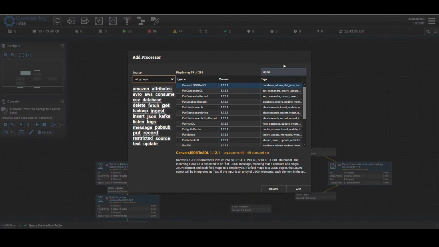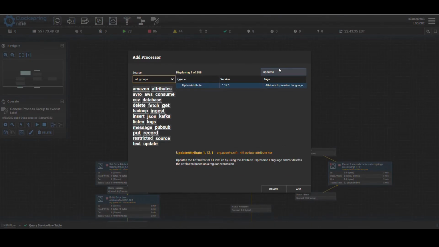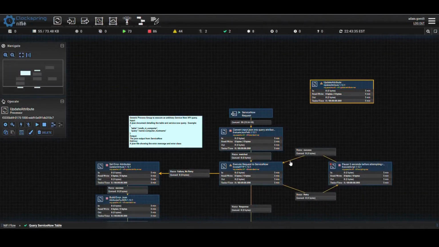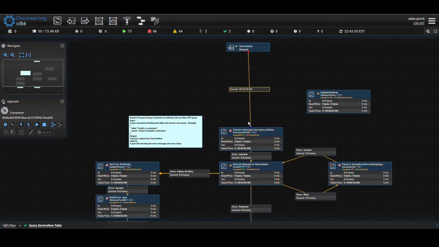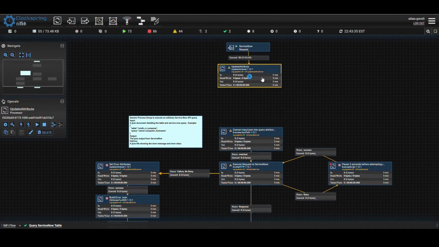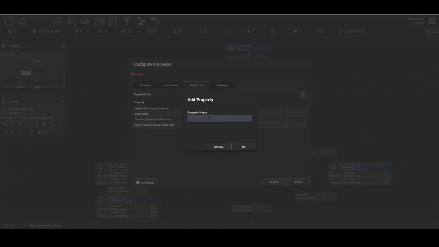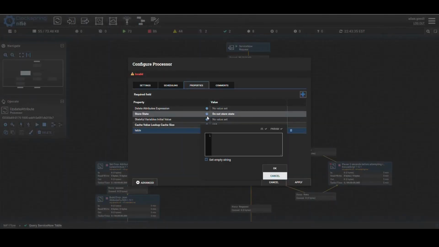So we can do this again via that update attribute processor. Again, we'll just reconnect some lines. The table is AST contract.